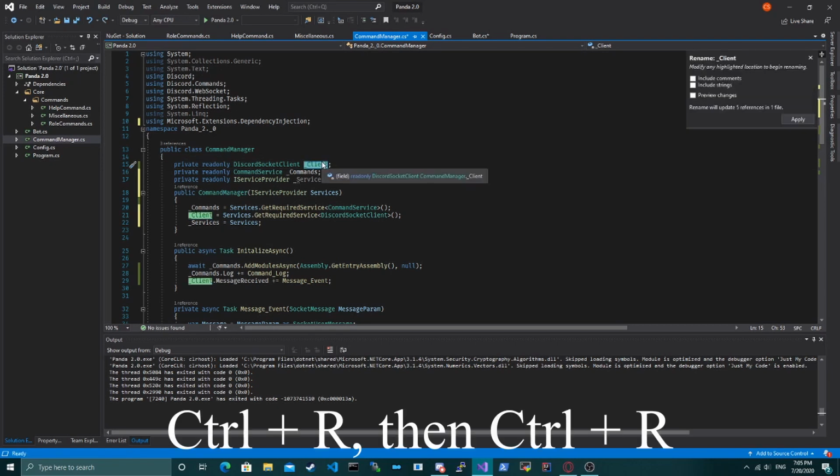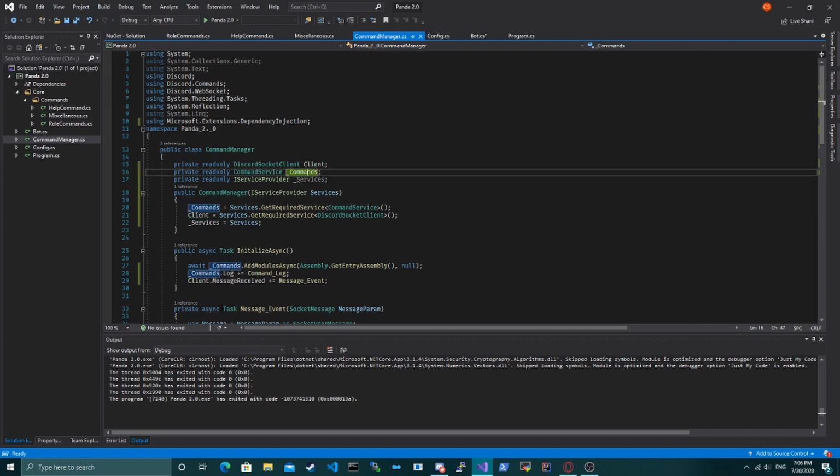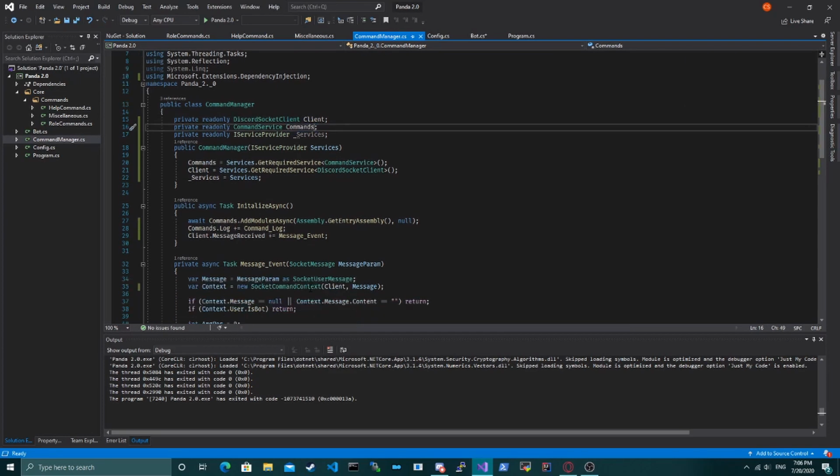It allows you to rename that variable, and then changes all the variables that are referencing it. So for example, client. As you can see, it changed all these clients as well, which is nice. So then I don't have to do it all one by one. So commands. There we go.